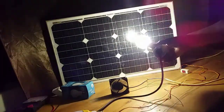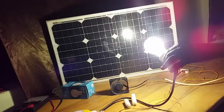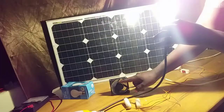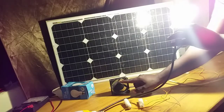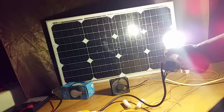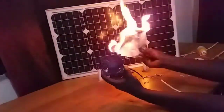We have proven that a solar panel can produce electricity without sunlight. But the problem is we have to use electricity to produce enough light to power the solar panel so it can run even small devices. Just imagine having to use a 200-watt incandescent light to power a 40-watt solar panel, and the power produced still wasn't enough to do a lot of useful work — we could simply remove the panel and use electricity from the grid directly. Also, burning candles and paper produces a lot of smoke, removing the clean energy advantage of solar and making it no different from coal power plants.